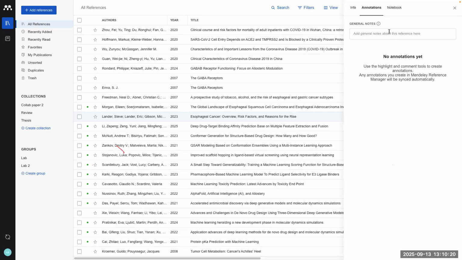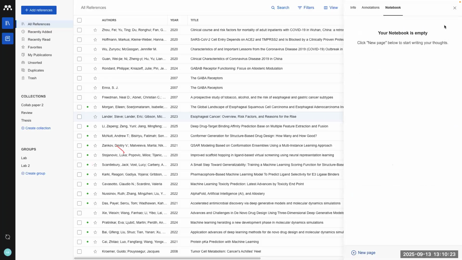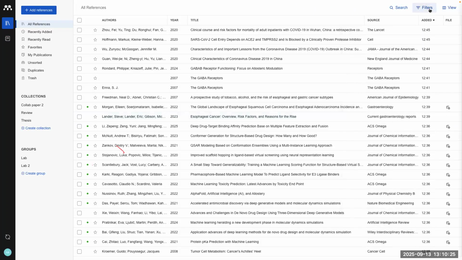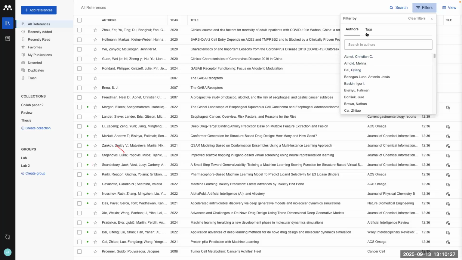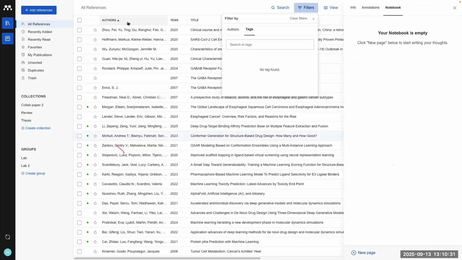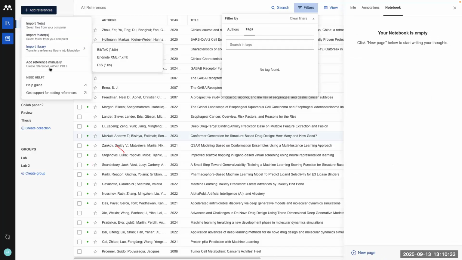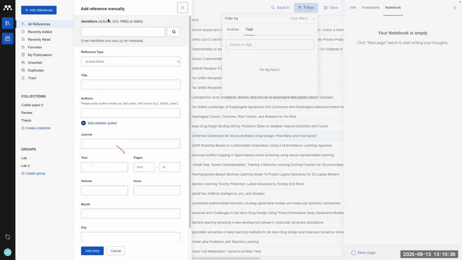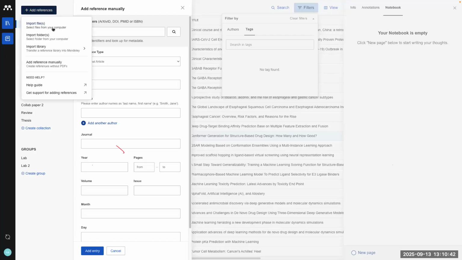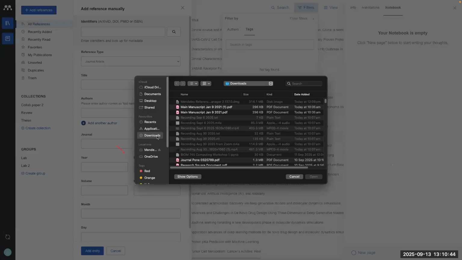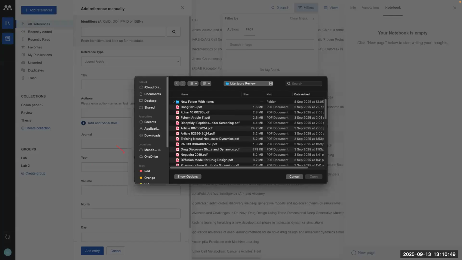We have also talked about the annotations and the notebooks. We have also talked about the tags and the filters that we can create so we can view our references perfectly. And then we talked about how to add references, whether it's manually or even semi-manually using the identifiers or the DOIs or the links, and also how to add them from the files, right, from our papers that we have already previously downloaded.